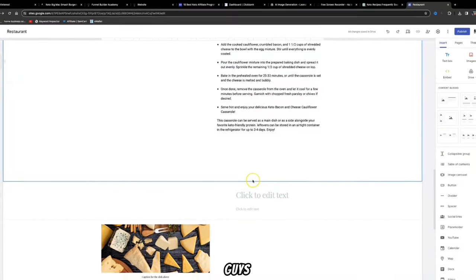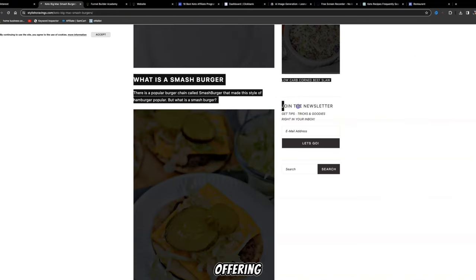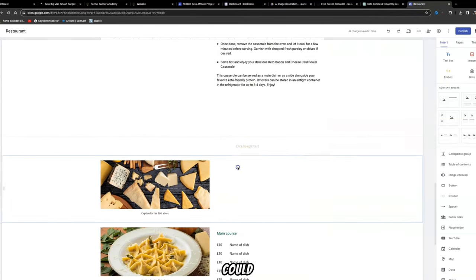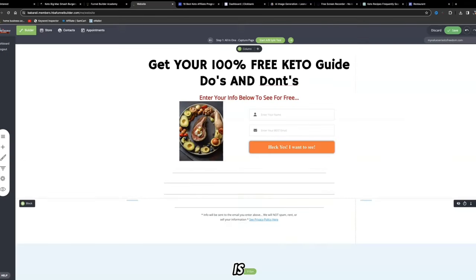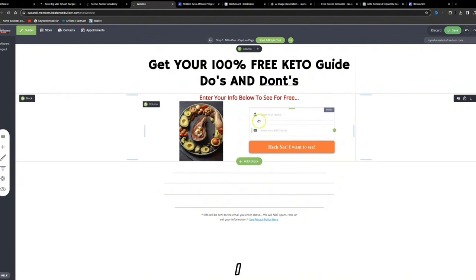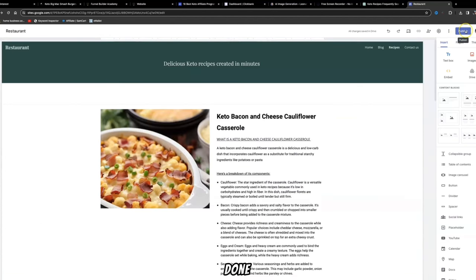Looking at a site like Stylish Cravings, they also have a landing page where they offer people a newsletter to get tips, tricks, and goodies right in their inbox — they're collecting names and email addresses to build their email list. You can do the same — at the end of each recipe, leave a call to action. My call to action is going to be 'Get your free Keto Do's and Don'ts Guide,' which is congruent with the landing page, where visitors can enter their name and email address to receive their free guide, building your email list.